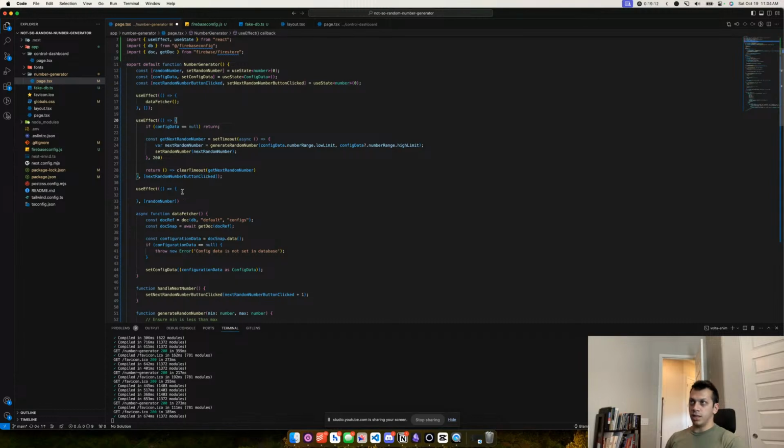And when it does, we want to const start forced mode timer, I think is what we'll call it.